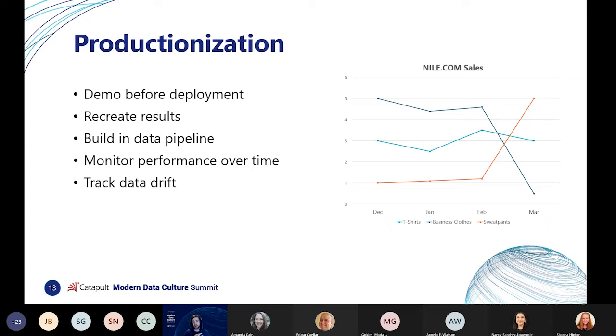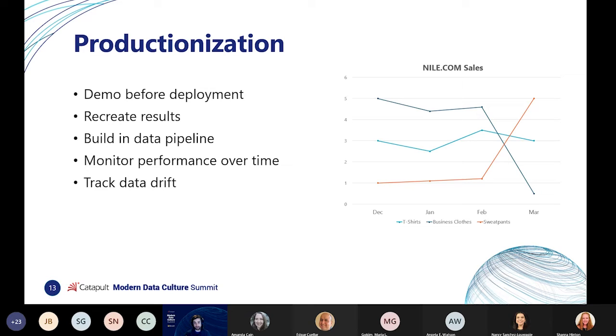Finally, the last two parts are about keeping an eye on your data over time. So look at how your models perform over time. Maybe the model that you built in 2016 that was really effective then, well, maybe a pandemic happened and all of a sudden your performance has gone down. Make sure that you're able to learn that before all of your customers discover that and start complaining, so you can be more proactive in improving your model.